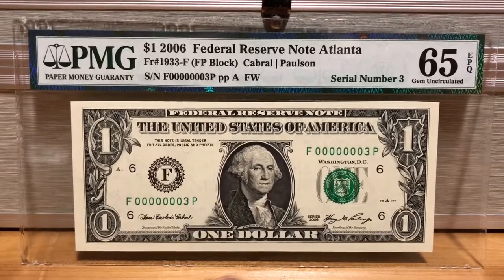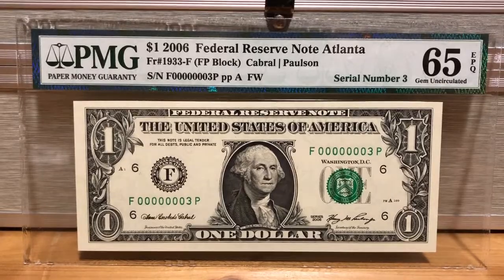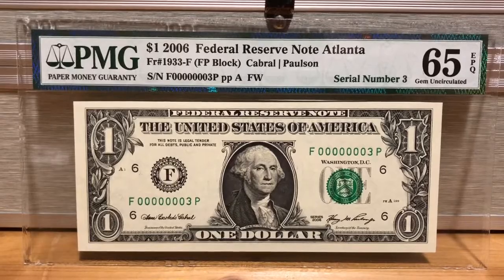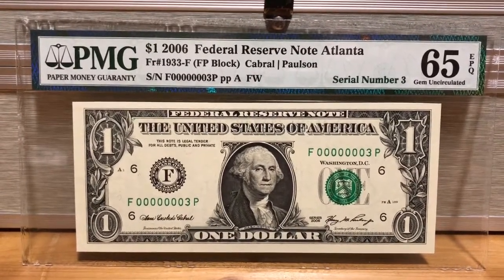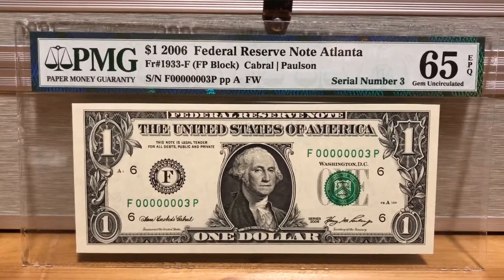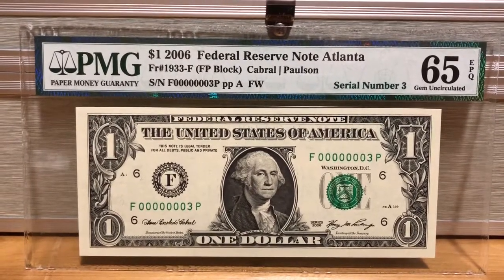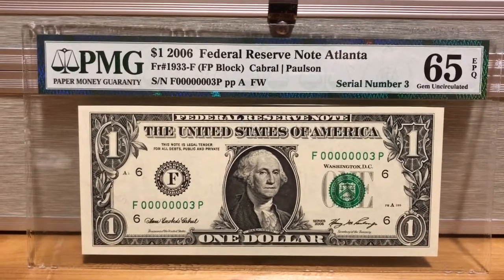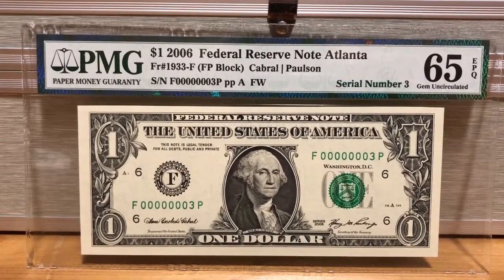But for those of you that are unaware, serial number 2s are actually pulled from the Bureau of Engraving and Printing. Lately, with the latest packs, the 2017 series and 2013 series, we've noticed there have been more of them showing up. But typically they are pulled for quality control inspection and replaced with a star note. So that's why they're very scarce to find. Is the price the same as serial number 1? No, not at all. You can probably get a nice uncirculated one for maybe $700 to $800, but they're nowhere near serial number 1. That's the big daddy of them all.